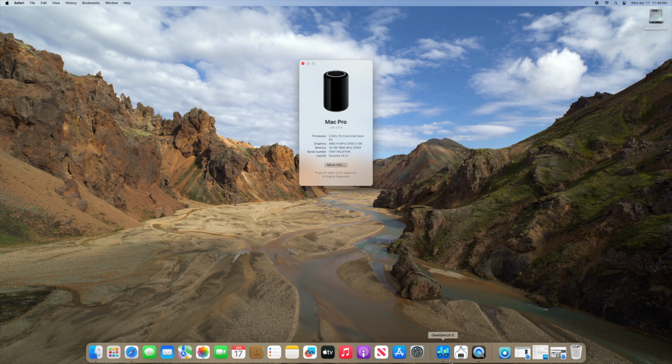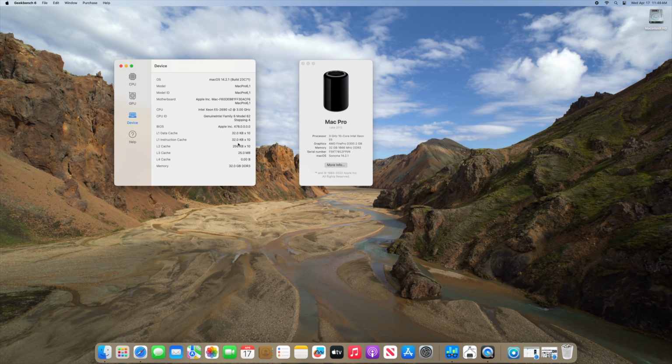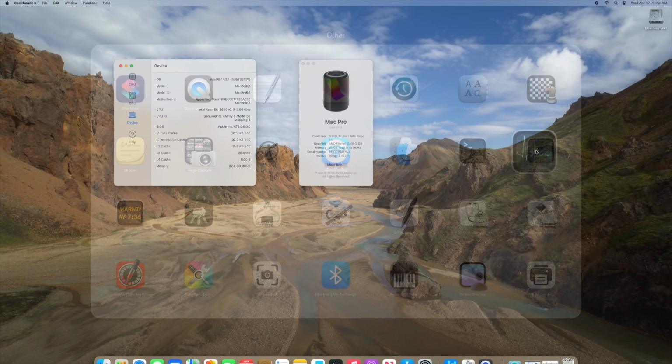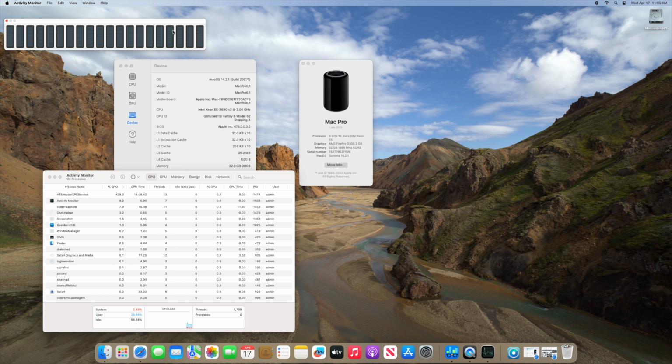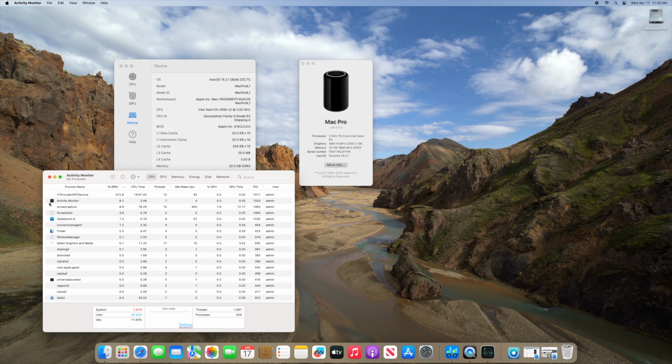Now, I've got Geekbench 6 open here, and I went ahead and ran some benchmarks. Before we do that, we'll take another look here. These are the specs of our machine. So we've got the Xeon E5 2690 V2. Again, this is a 3 GHz processor. So it's a 10-core 20-thread CPU, and to prove that to you, we can open up Activity Monitor, and then we're going to do a CPU usage monitor, and each one of these rows here represents one thread of CPU performance. So there's going to be 20 there, quite a few.